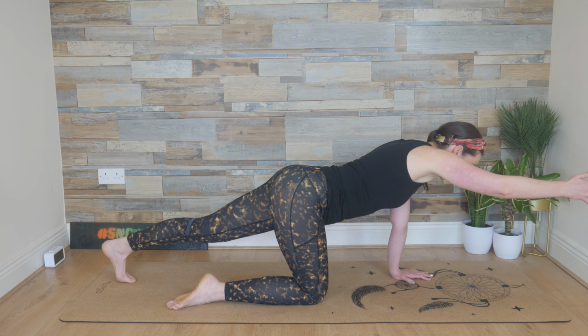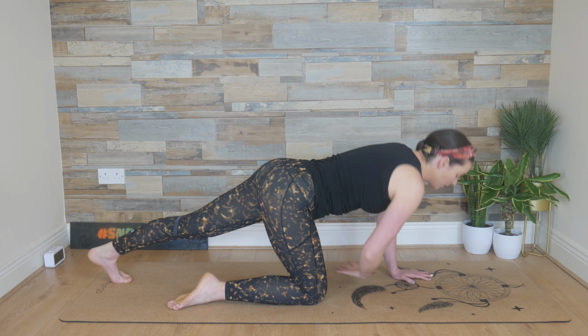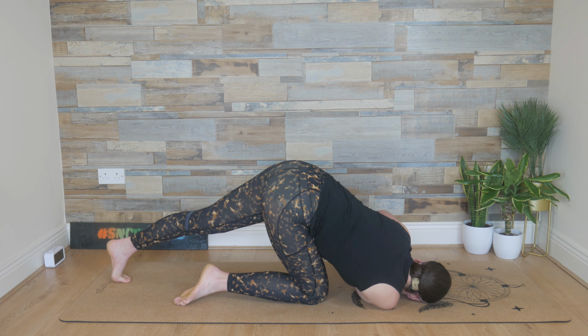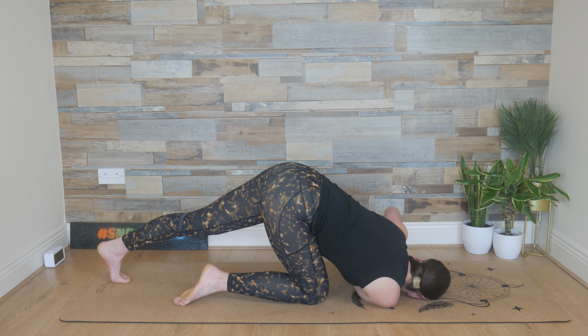From here, tuck those left toes under, reach up with that right arm. Send the right arm underneath the left armpit, lower down onto the right shoulder. So send a bit of pressure into that right shoulder joint here and push back with the left hip. Your left elbow's up towards the ceiling, using it for stability.